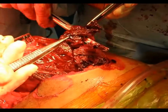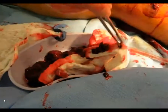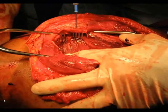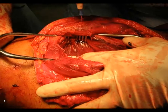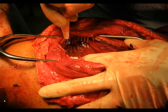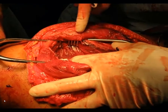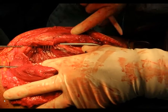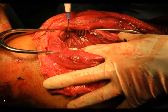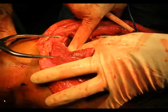It has to be aggressively debrided down to healthy tissue and get all that out. Here you can see all the necrotic bone, muscle, and soft tissue that has been resected. Now you've got healthy margins. You can see the femur down there, and you've got healthy, viable, contractile muscle with nice color and consistency. Still a little bit of subfascial hematoma there, but most of the muscle looks pretty normal.